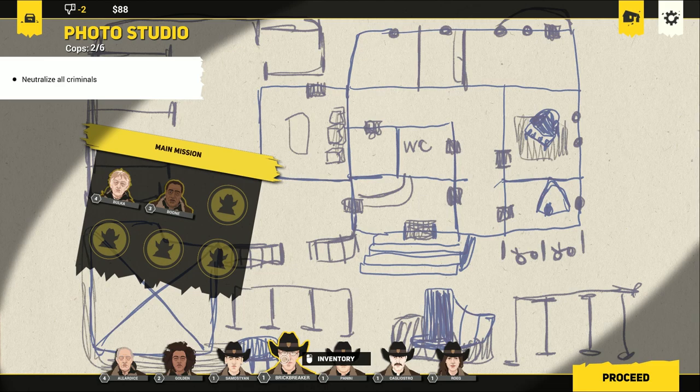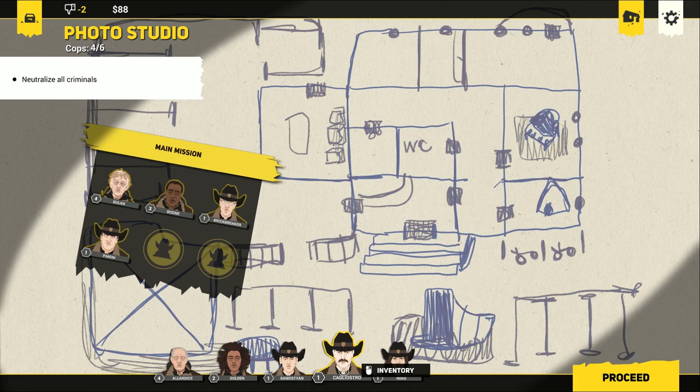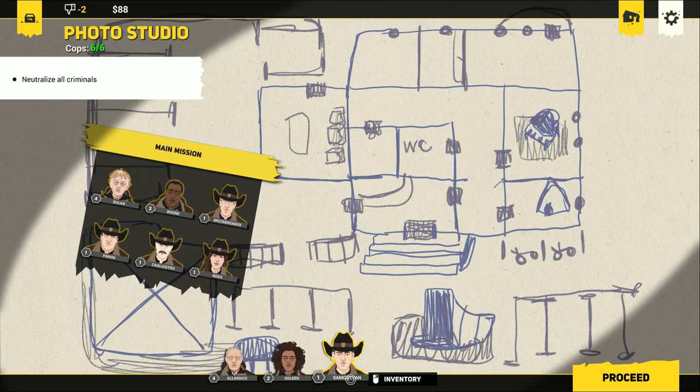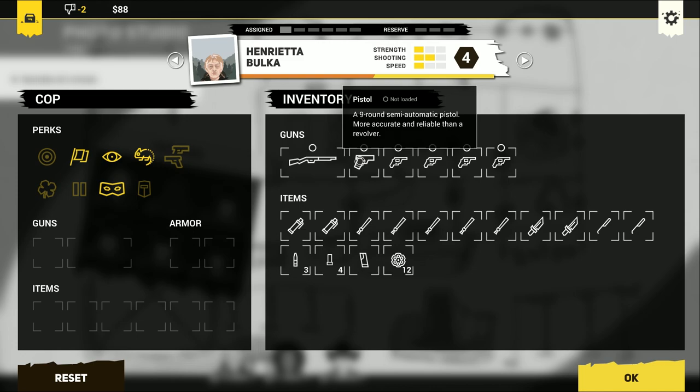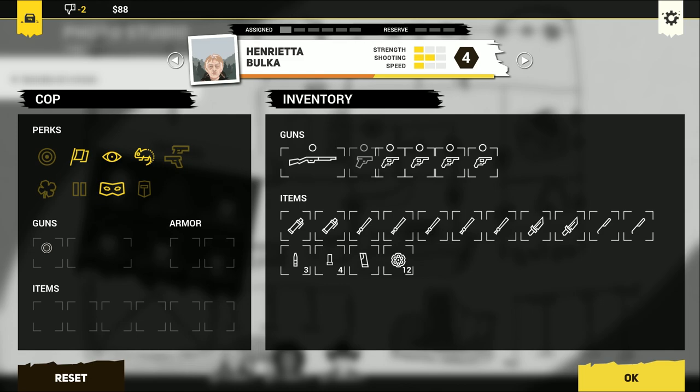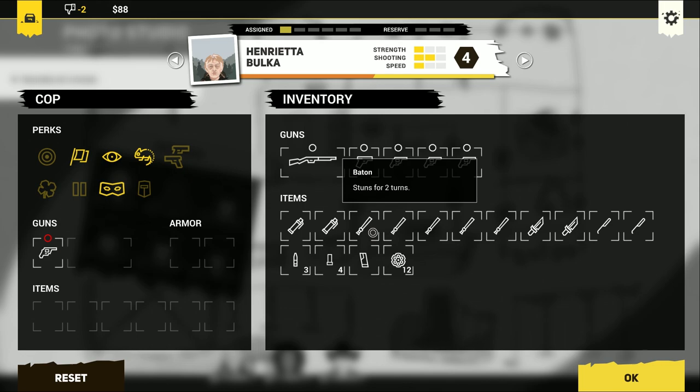As for the rest of them, obviously we're going to take all the rookies. So Brickbreaker, Panini, Cagliostro, and Rogue. Sorry, Samastian, you're not in, buddy. But we need to equip these guys with some guns. So, Bulker. Should we give you the pistol since you're the best shooter anyway? More accurate and reliable than a revolver, though. So maybe we should give the pistol to someone who isn't that accurate in the first place. So let's give you the revolver and a baton, obviously.